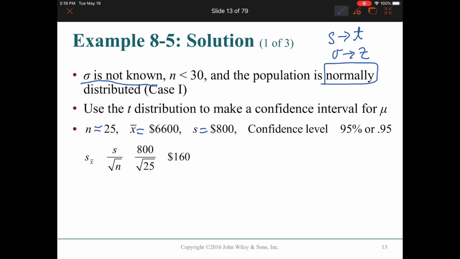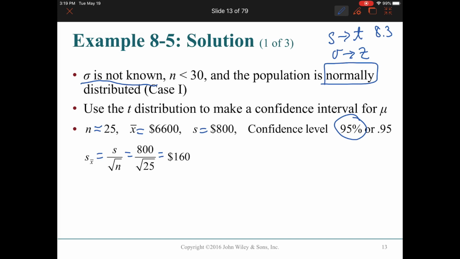If you think about it, it almost never is a problem, but some people just don't think correctly, or don't know how to read English very well, or they're too nervous, or whatever it might be. But when you see it's all from a sample, that's S, and S goes straight to T. There are no exceptions here. S goes to T, and sigma goes to Z. So we're in 8.3 now. That's the key. So confidence level is 95% or 0.95, either way.